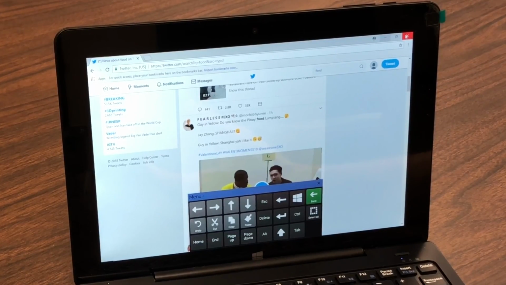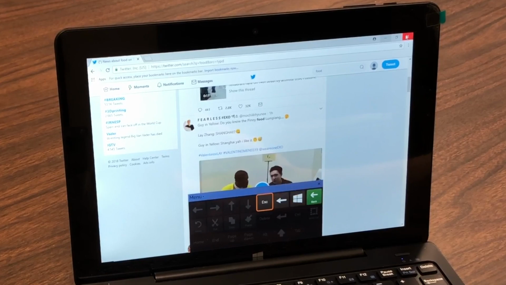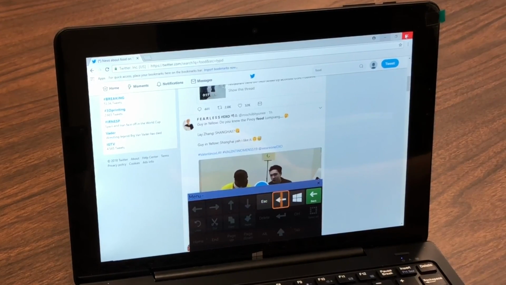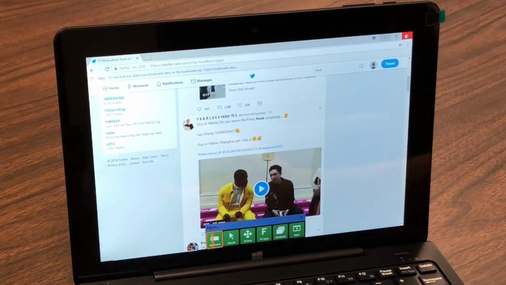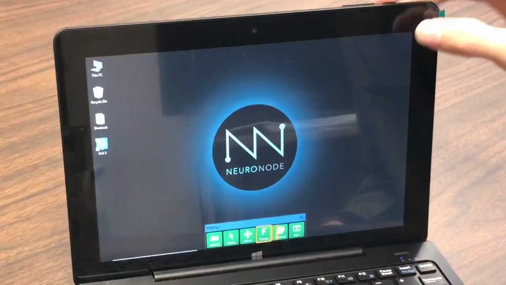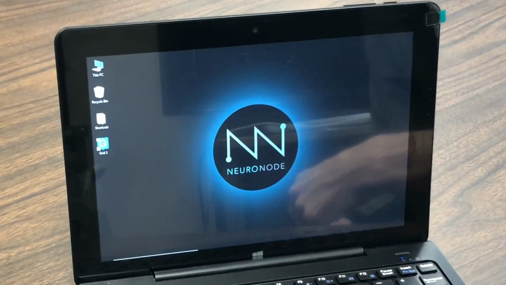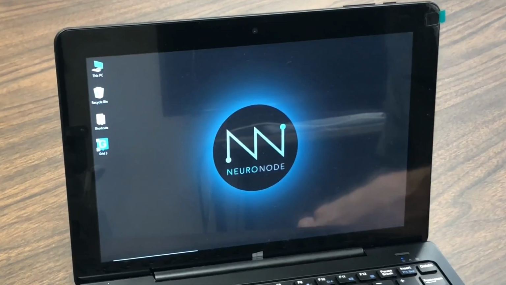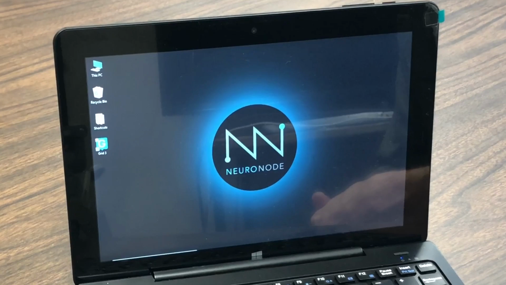But that is the basic function of the NeuroNode on Windows, and just kind of using it with the browser and other programs here. If you need to, you can still use other Windows programs like, say, your calendar if you needed to check that, or if you needed to go through any of your other programs like Microsoft Word or Microsoft Excel. You use all the same things that you would use on the computer, like you would with the keyboard and mouse. You're just doing it through the functionality of the NeuroNode.